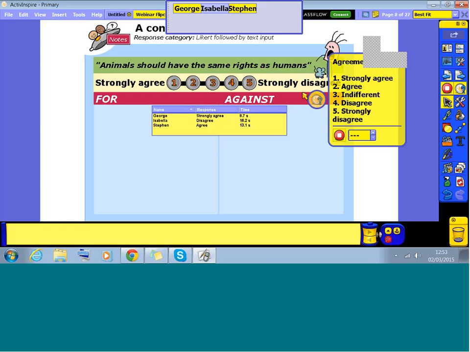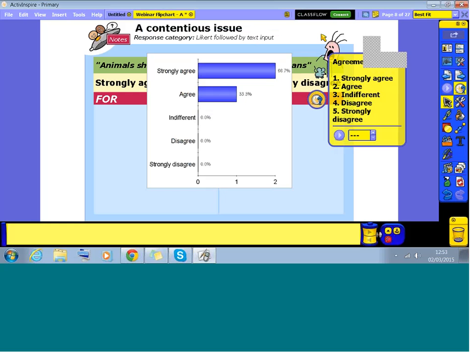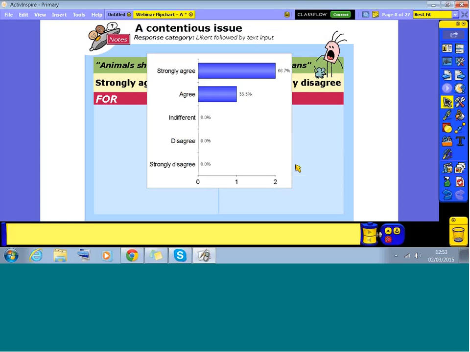But this is really good giving the students that particular voice, helping them build confidence in terms of public speaking, that kind of thing, and also listening, helping them learn to listen to other people's points of view. These are all really important skills. Thank you very much for that. And again, you can see how that opinion has shifted since we've had that discussion. And if I wanted to, we could move that over there as well. That's such a useful tool. And again, that flip chart page has already been created. It's in the library, as it were.